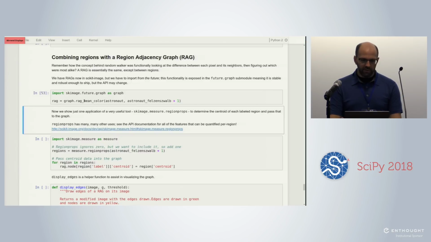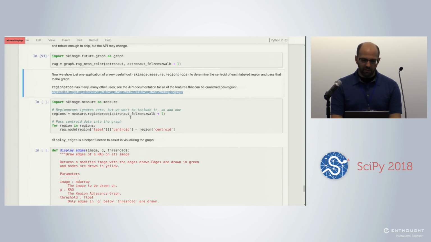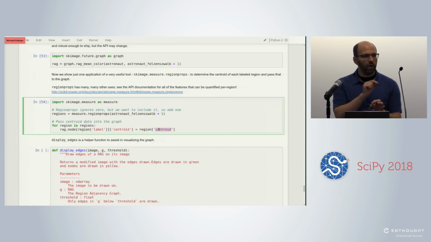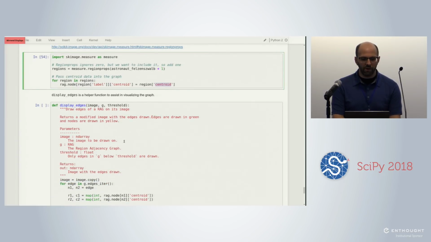And now we have our region adjacency graph. Now the graph itself is conceptually a little bit difficult to understand. So the next, all we did in this step was for each region, we're going to tell the graph where the center of that region is. And that'll help us plot the center of that region so that we can show how it connects to all the other regions around it.